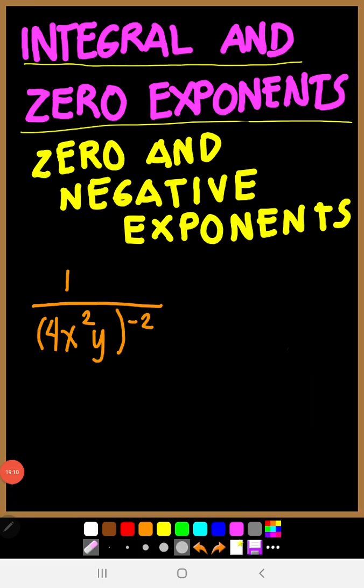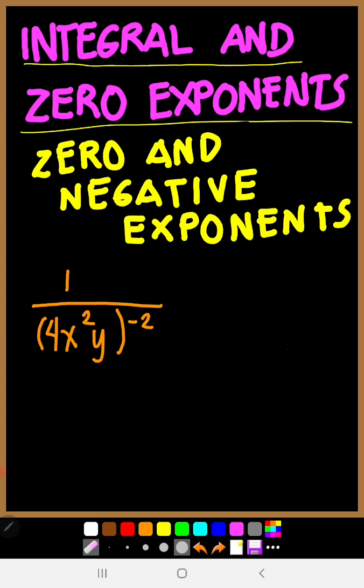Okay, last example na to. Malapit na tayong matapos. So, ang given dito is 1 over quantity 4x squared y, close parenthesis, raised to negative 2. So, as you can notice, yung exponent natin, yung negative exponent natin, nasa may denominator. Sabi ko nga kanina, sa negative exponent, para maging positive yung exponent, i-reciprocate mo lang siya. Okay? O kukunin mo yung reciprocal niya. So, since nasa denominator, yung ating negative exponent, ilalagay natin siya sa numerator.